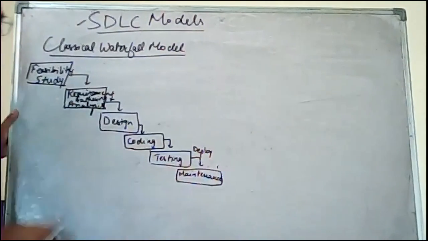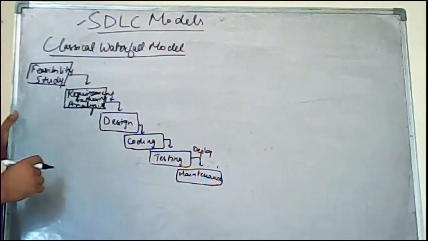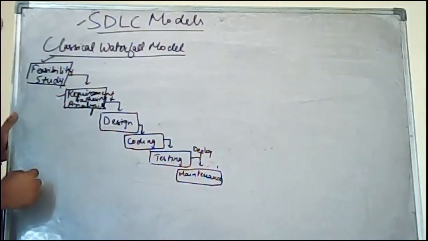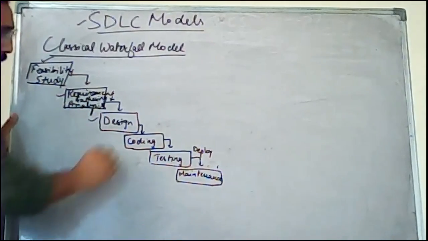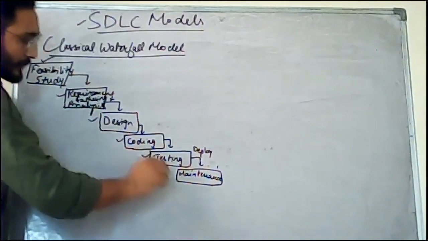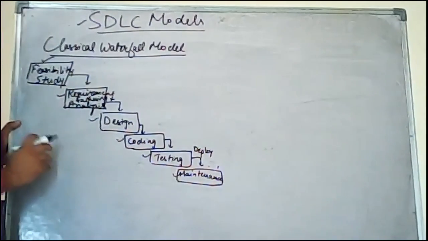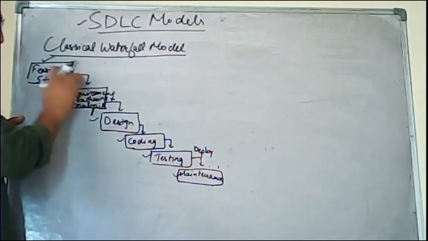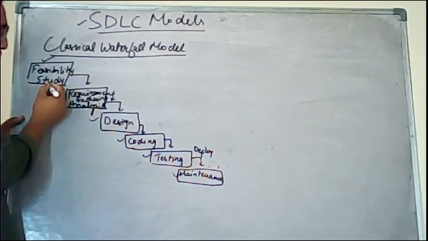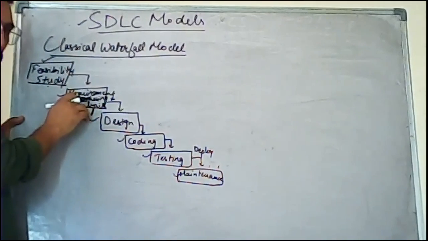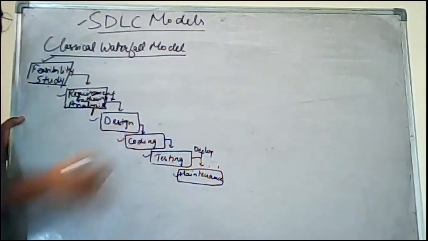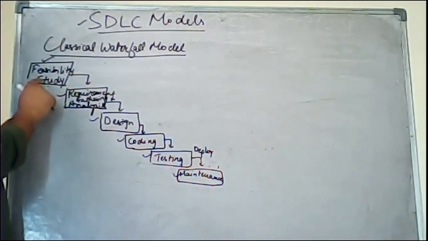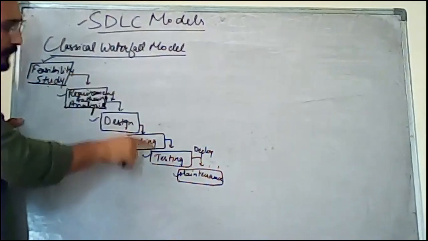These are all steps for a team of software developers. First is feasibility study. Second is requirement gathering and analysis. Third is your design. Fourth is your coding. Then testing. Then maintenance. This is your classical waterfall. And why is the name given waterfall? Because it looks like a waterfall. First the water comes from the first mountain, then goes to the second mountain, then the third, then the fourth. In the same way your waterfall flows, your project will flow from the first phase to the last.